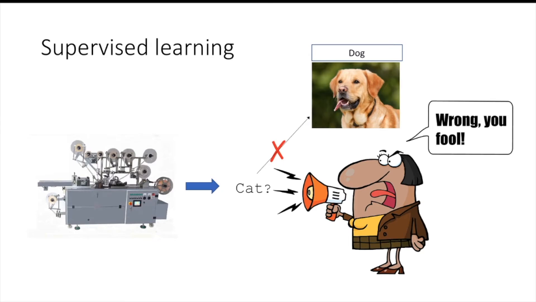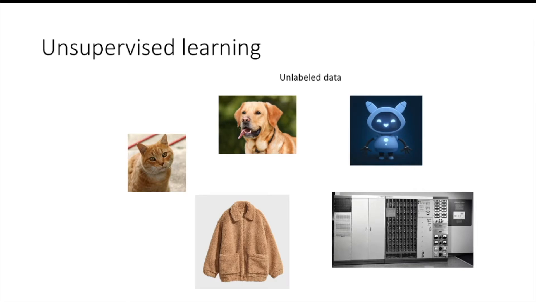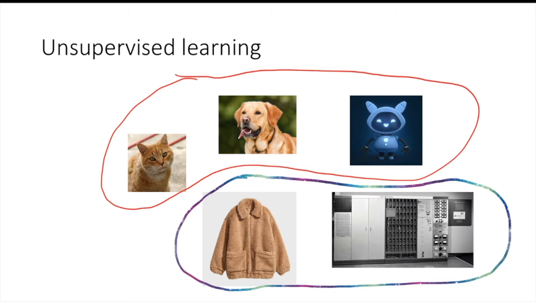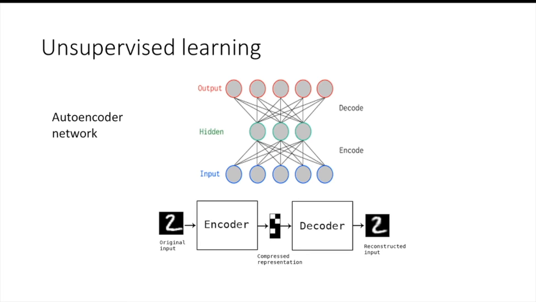In unsupervised learning, the machine doesn't have this guidance. For instance, the machine could be presented with a bunch of unlabeled images, so that there is no predetermined right answer. The task might be to find useful patterns inherent in the data, or to reduce the complexity in the data set. A network might group the data into categories — which you might interpret as animal-related versus machine-related, or as fuzzy versus non-fuzzy — or divide them into things with ears and things without ears. An example of unsupervised learning is the autoencoder network, whose job is to find a compressed or compact representation of the data.